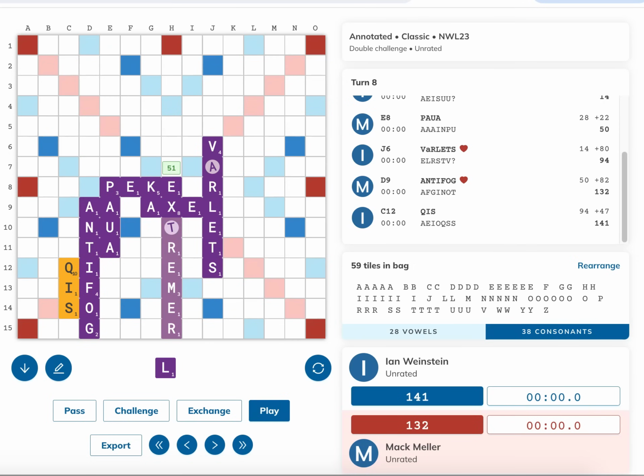Another thing I considered was playing even shorter with something like Real or Realm through the A and varlet's overlapping Rex. But I quickly discarded this. It's simply too big a point sacrifice. I felt even Extremer for 51, scoring 35 or so more than my plays through the A, was worth burning the blank. So I was really between Extremer and Marveler.